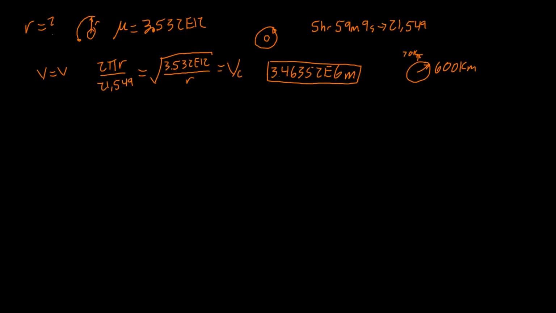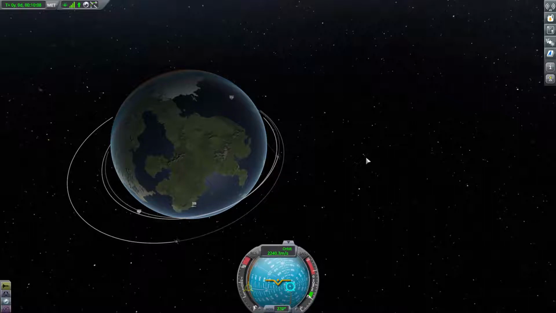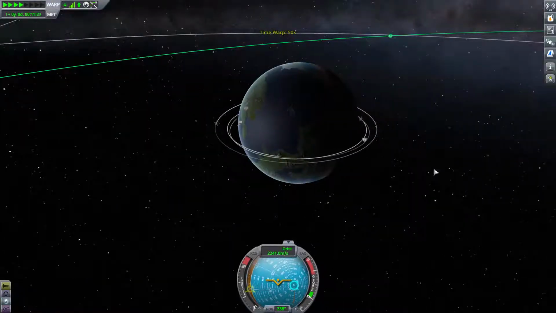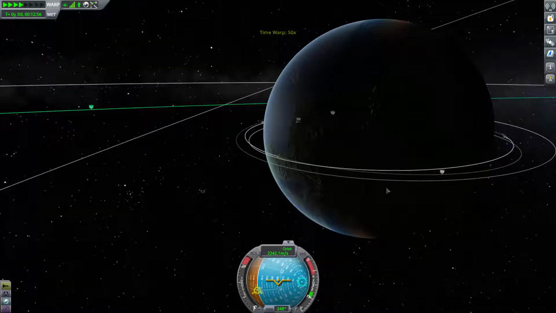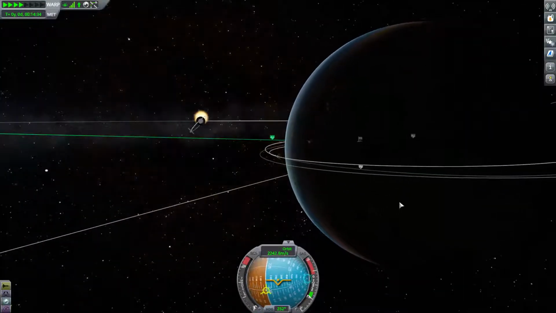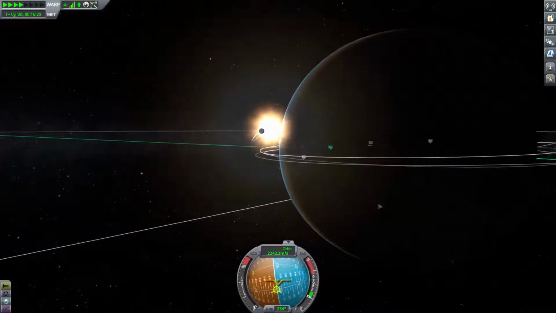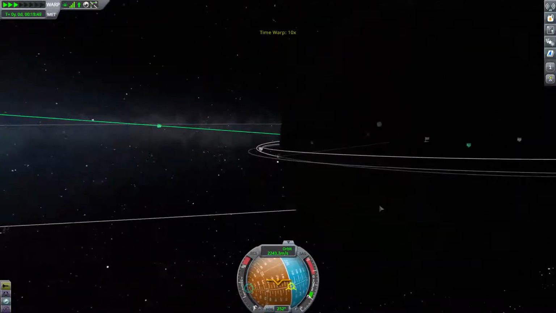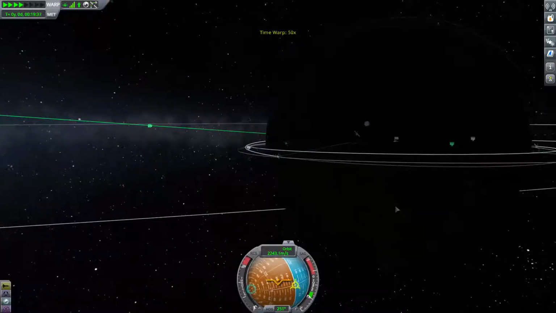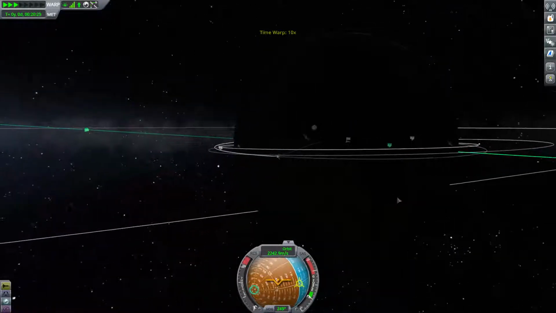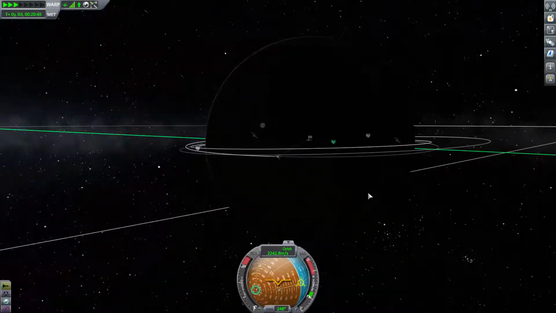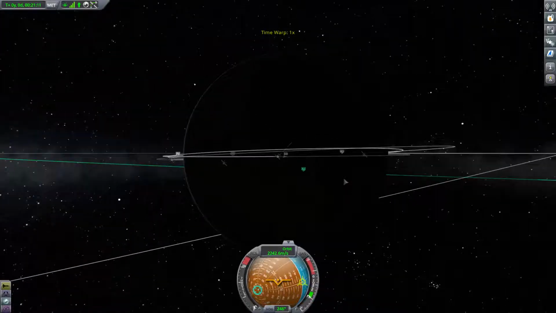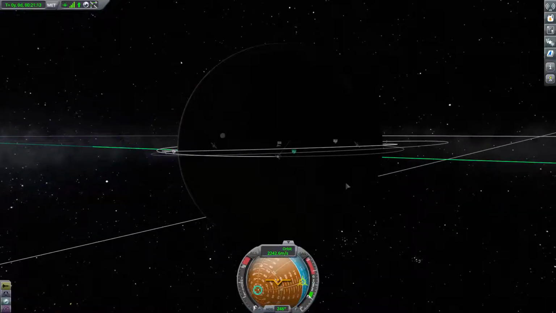Alright, so we're going to go back into here, time warp until we're on the other side of Kerbin, hopefully exactly on the other side from Kerbal Space Center. Let's see. I don't know how to know exactly when that is. I think it's pretty close at this point.